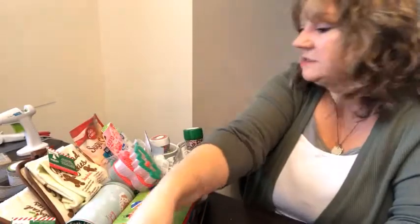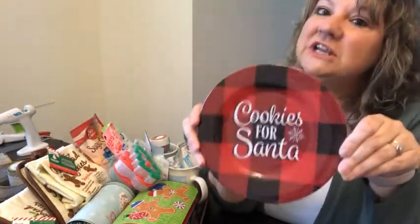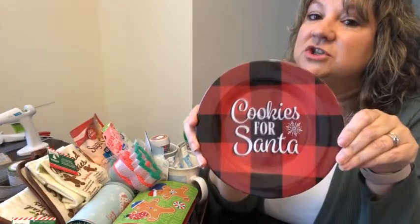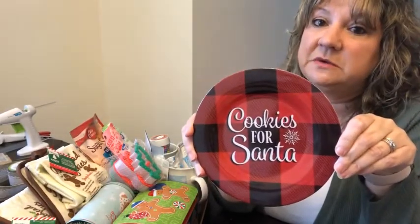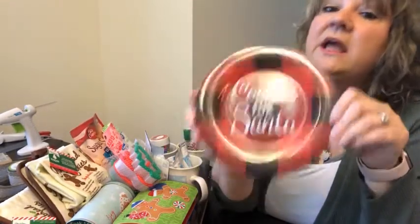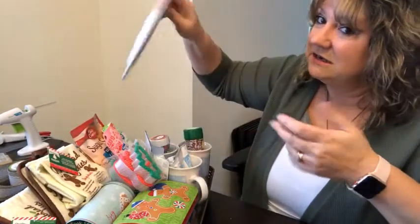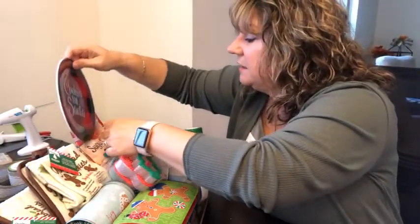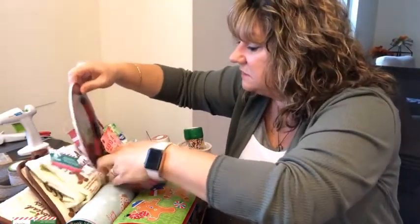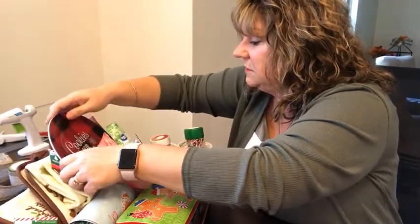And then, of course, last but not least, they have these at Dollar Tree. So I'm really hoping that you guys have these at your Dollar Tree. Now, I did have to go around to a couple different ones to find all of this stuff, but I was able to find it. And then you can look online too. Sometimes though, you have to buy them in quantities online. So anyway, we're gonna go ahead and stuff that right in here.